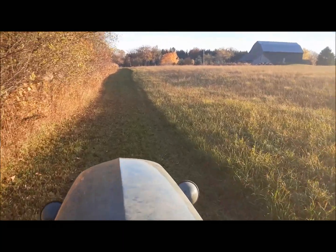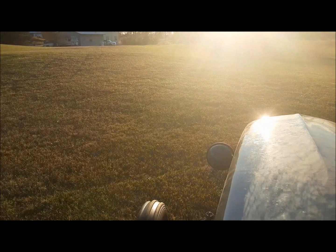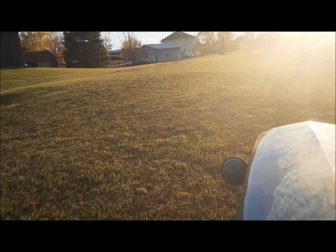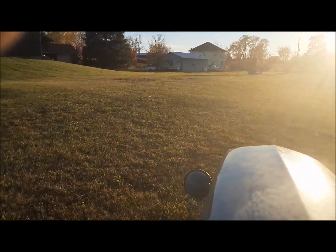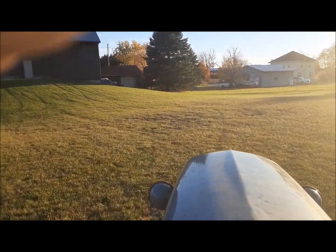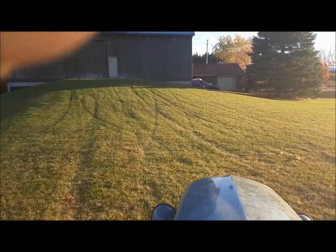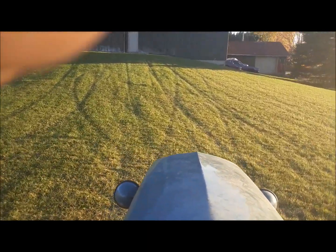We'll see if it'll go up the barn bank. Okay, here we go. See if it'll do this. Just off idle in fourth gear. This is asking a lot of it. Usually I do this test in third gear. We'll see how this one handles it in fourth. Up the big hill. If it can do this, I know it's good.